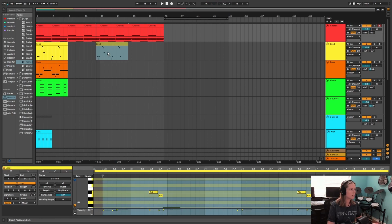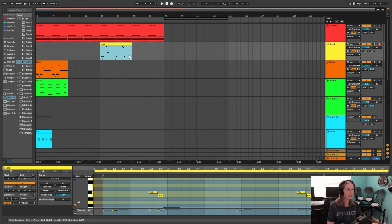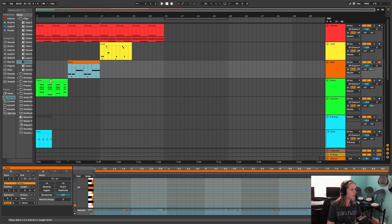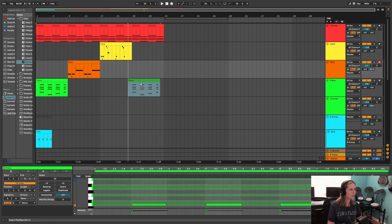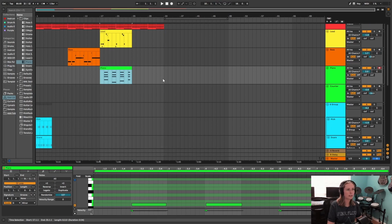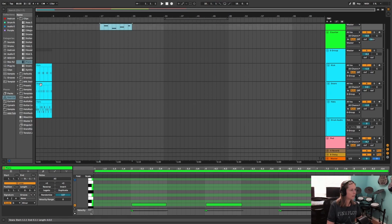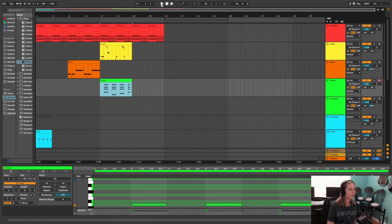So let's move this. We're going to move the lead, because I obviously don't want to start with the lead. That's the most interesting part of our beat, so we don't want to put it out there at the beginning, because we don't have anything else to give them at that point. I'm going to move the bass too. We don't really need to start with the bass. This piano is supposed to go with the lead, at least that's how I had it in my head when I made this. So let's see how it sounds with just the drums and the chords.